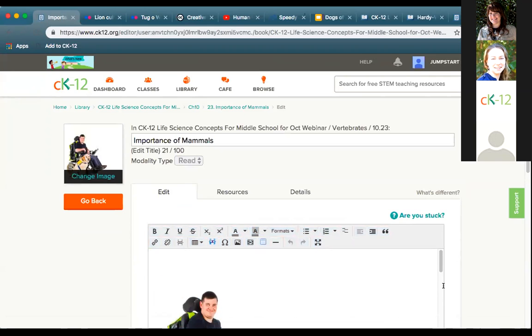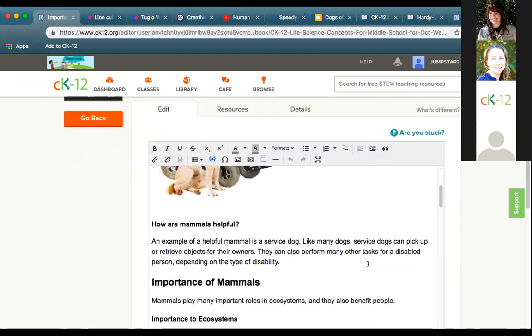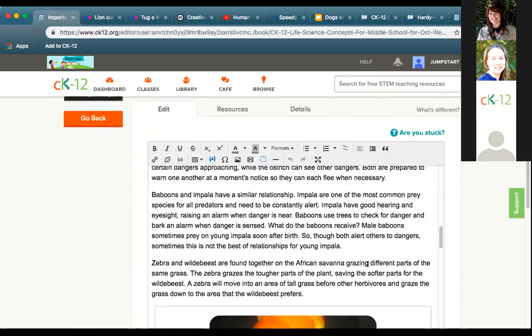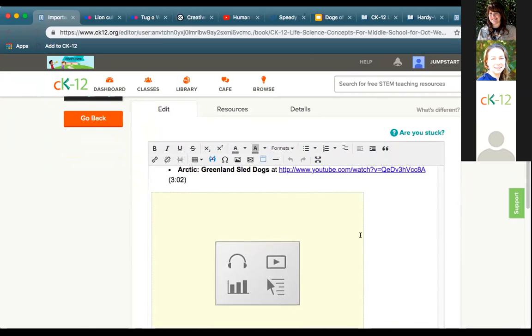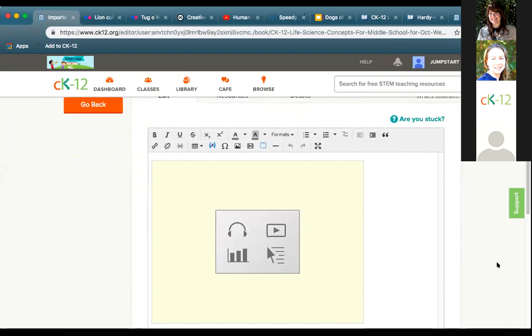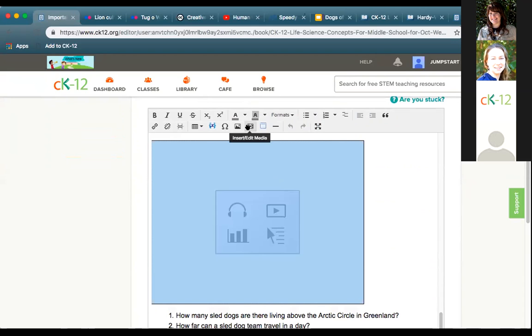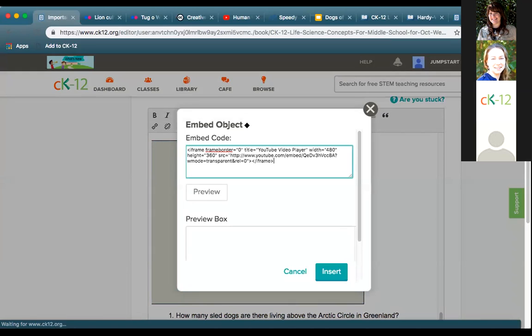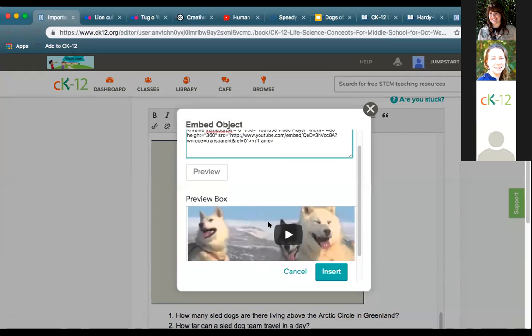Now, for those that missed our basic ones, all of your standard formatting options are there as well: italics, coloring, coding, everything else. But right now I want to talk about our multimedia options. So anywhere in our editor that you see this lovely khaki colored media box, it means that there's some sort of multimedia component embedded in here. If you click on it and then click on our little media icon, then you can actually preview it and see what it is. You're like, oh, that's this video I have on sled dogs.